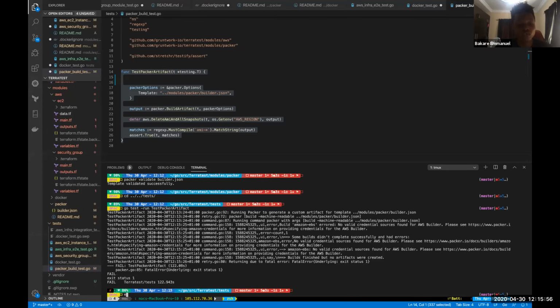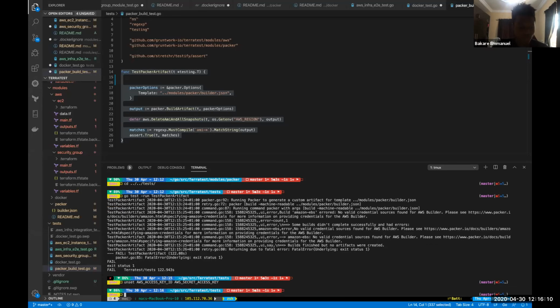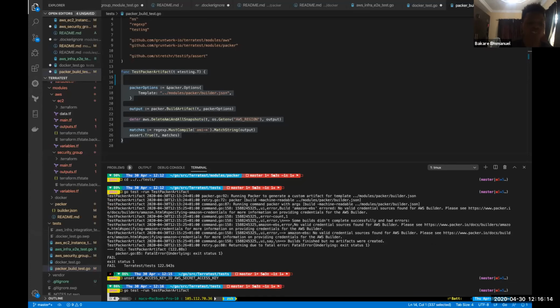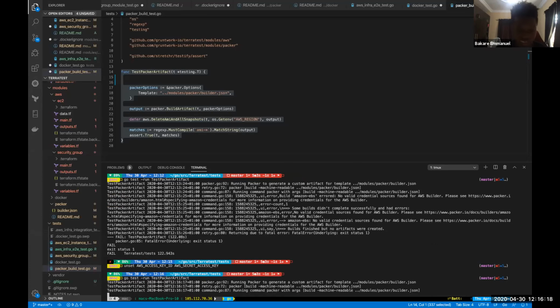So what I'll do right now is go back and unset it. From there, you unset your AWS access keys. You unset everything. Then you try it again. So in this case, when I try to run it now with the correct credentials, we see something different.